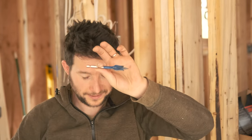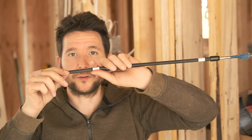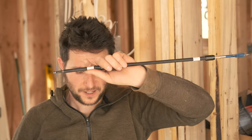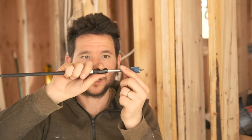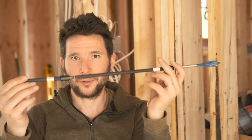And then for my 6 or 8 studs, I would get this into the wood with the 12-inch version, clip this on like so, get this all the way into the wood, and then clip on my 6-inch to get me even further into the stud space or into the post. That would get me through most of the way. And then for the final part, I would take off my stubby and take the same size of paddle bit, but the longer one, get this on, and then I would definitely go through the whole post.